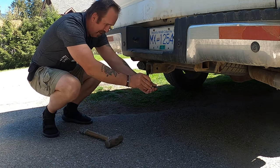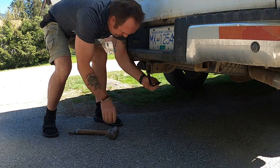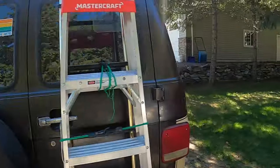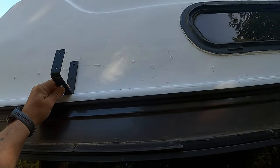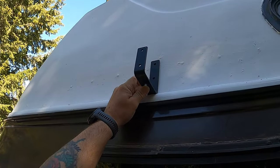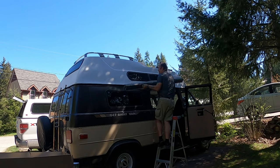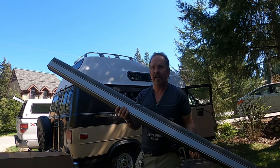That wasn't too bad so far. A little bit more. That's pretty close. My idea is to mount it like so and then bolt through the canopy or the raised roof. Yeah, I think that's going to work. The canopy is 80 inches, so I'll divide by four and go in 20 inches from either side for the bolts.